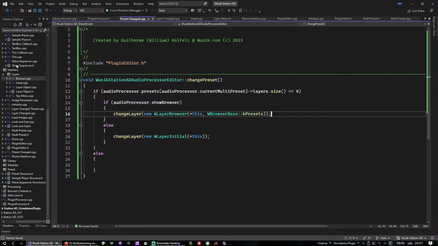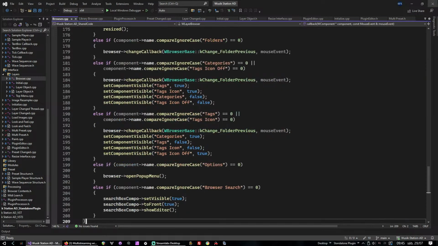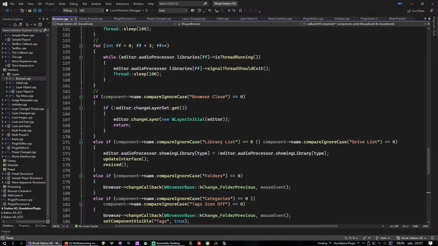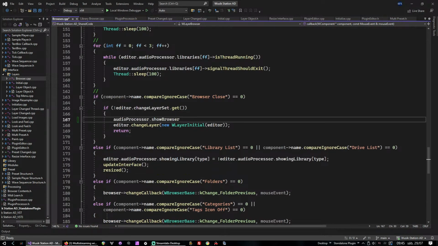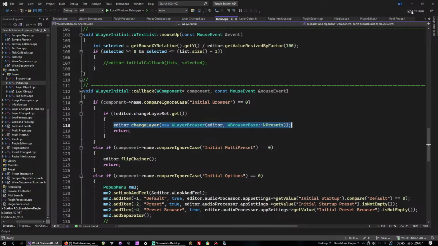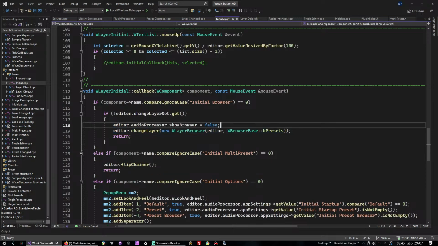So, options, browser search, browser close. Then the initial. Initial browser true.